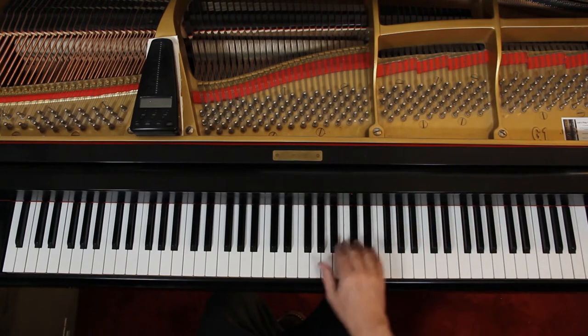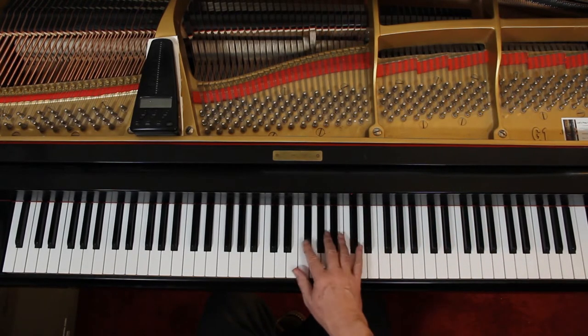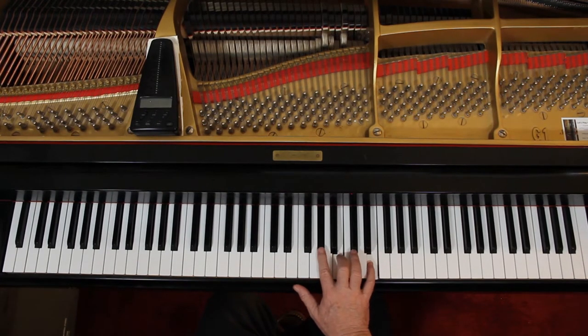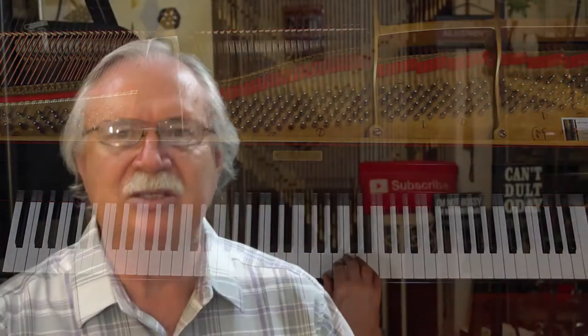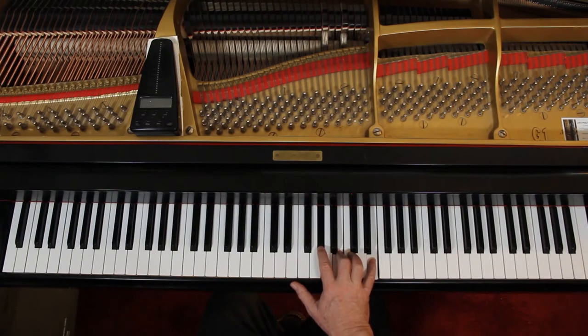Now, I've got larger hands. I don't like having my hands up in this area. So when I can finger it in such a way that it keeps my hand out here, I do. So this lets me do that. I keep my hand out here. If you have really small hands, this doesn't matter. You can be up here, because you're not going to want to come out here back and forth all the time. You stay up here if you're going to do that. Come out a little. But don't come. That's too much movement. You have to decide on the fingering you want to do. I'm going to do it here for that note.